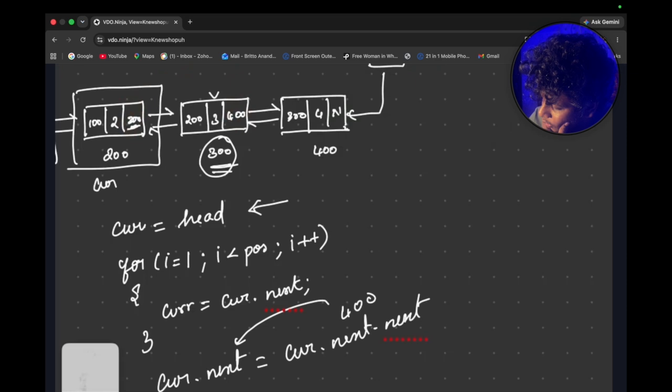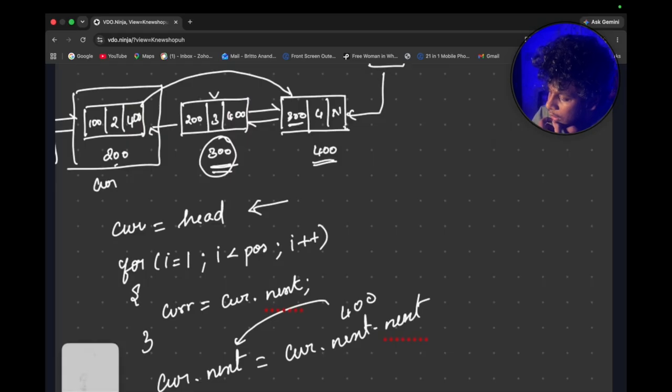So what happened is, automatically it is getting this address and storing it in this particular position. So we should face 400. So this gets connected here. Obviously this connection will be disconnected. Is it clear? So now what I need to do is, I need to get the address of this particular node, which is 400. I need to store it where, sorry, 200, I need to store it here.